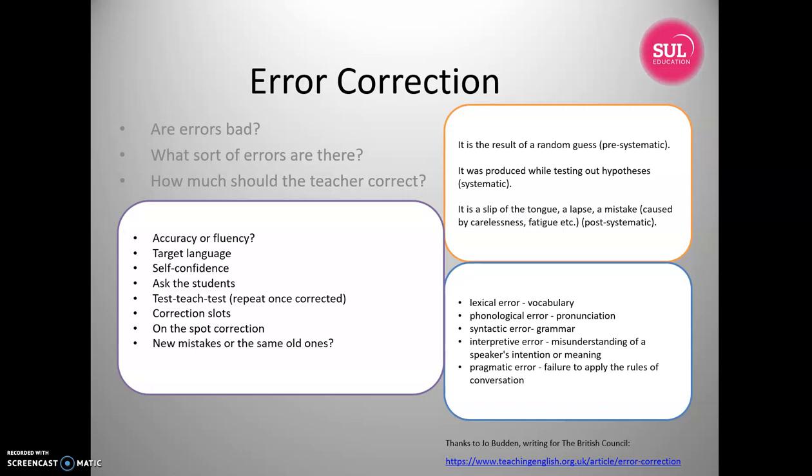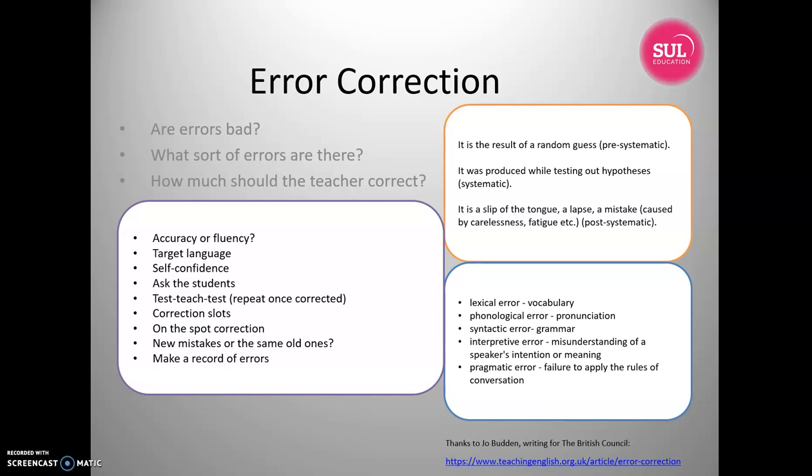Always remind students that if they're constantly making new mistakes, it's okay. New mistakes are usually a sign that they're exploring new uses of language and experimenting with new vocabulary. But if they're always repeating the same mistakes, it's not such a good sign.